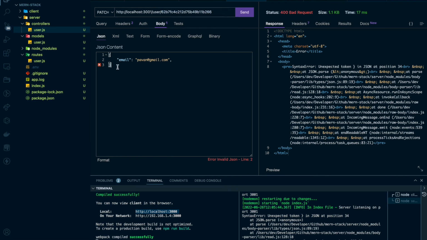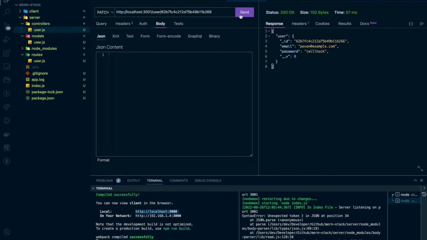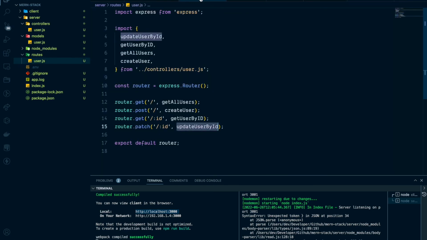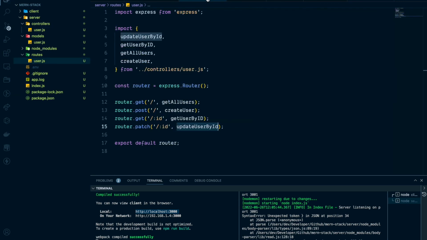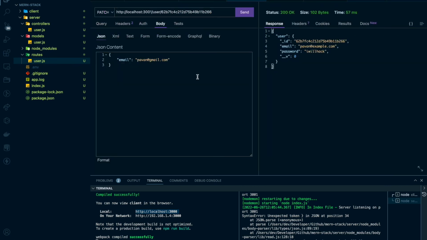Localhost. I'm sending a body. Let me not send the body at all. Sending the body is actually creating an error. The comma over here. Uncomment these details. Yes, the JSON object should not have a comma at the back. Now let's send the same details again. Now can you see it was updated to pawan@gmail.com? Like these kinds of errors happen.